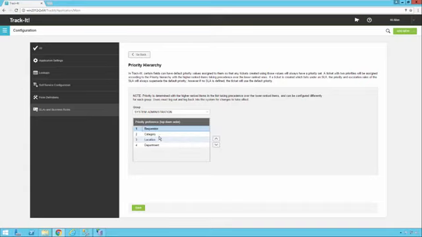And also keep in mind that these values, when you select a requester or a category or a location, for example, they have to actually have priorities for this hierarchy to actually make any difference. So if you pick a requester that doesn't have a priority and a category that does in a particular ticket, then obviously the priority that's assigned to the category will win out and show up on the ticket. Only in a case where a requester and a category, for example, both have an assigned priority, would this hierarchy come into play. So that is an overview of how priorities are defined in Trackit and how to utilize the priority hierarchy.